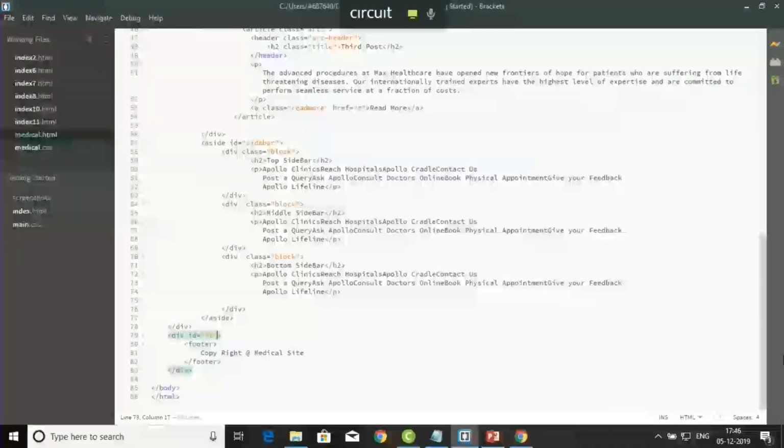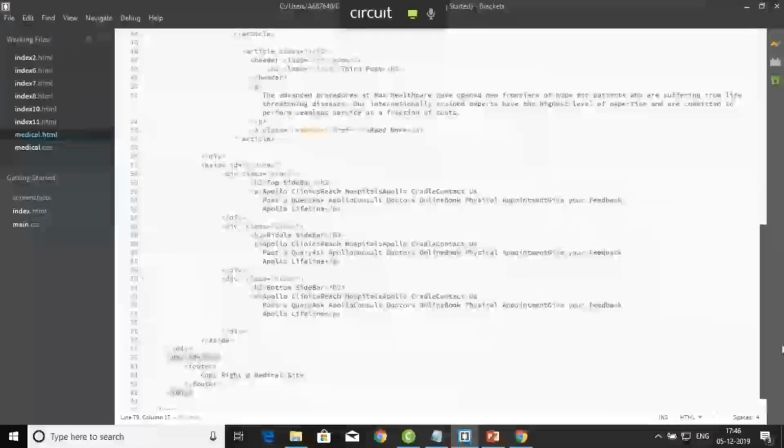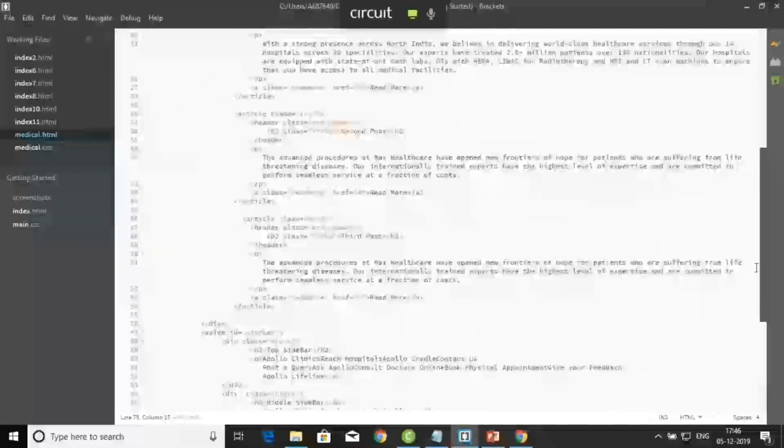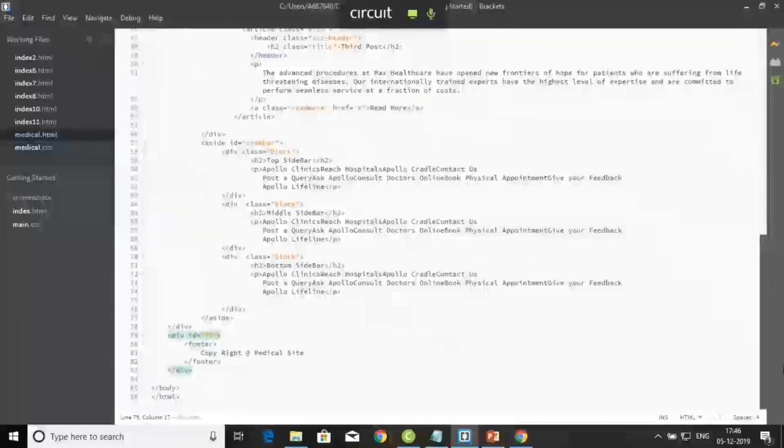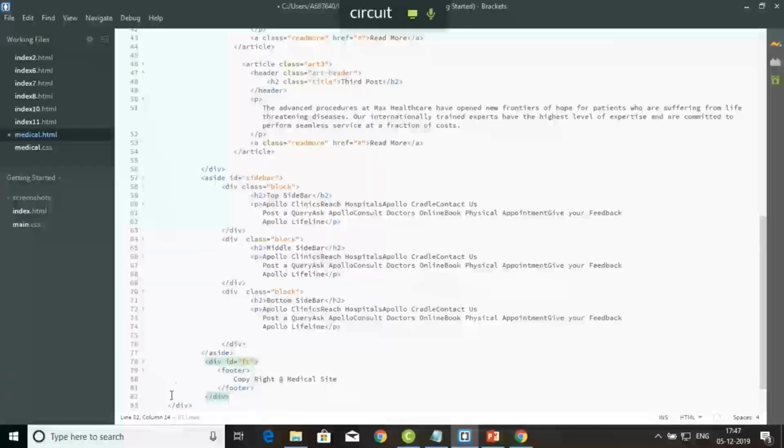Now here, this footer is coming under home. It is outside the main we have used, right? Now see, this is outside main. So do one thing, you can put it inside this div, Control X, if you want to implement it like this. We're just talking about how to deal with these elements from CSS, right? So just save it, File, Save All.